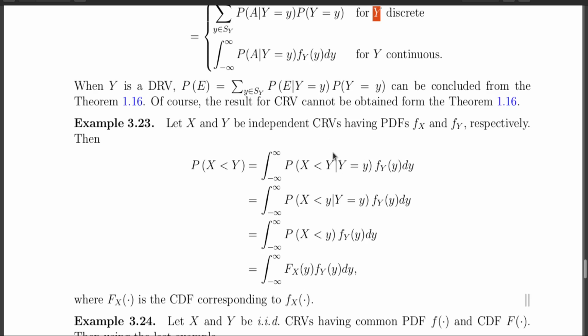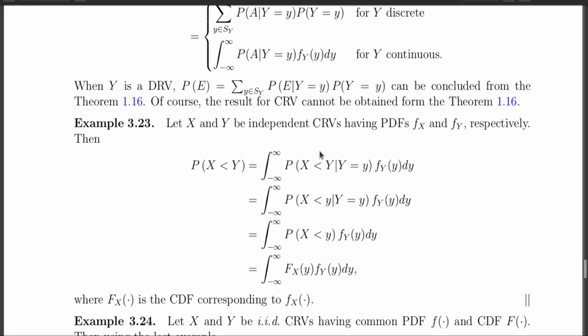Because Y equals y is given, capital Y can be replaced with small y. Now one part does not involve any Y, and the other does not involve any X, so these two parts are independent. So the probability of X less than Y given Y equals y is the same as the probability that X is less than small y, multiplied by the density function of Y. This first part is nothing but the cumulative distribution function of X. Given the expressions of small f_X and small f_Y, I can find capital F_X from small f_X, and then find the probability that X is less than Y from this integration.